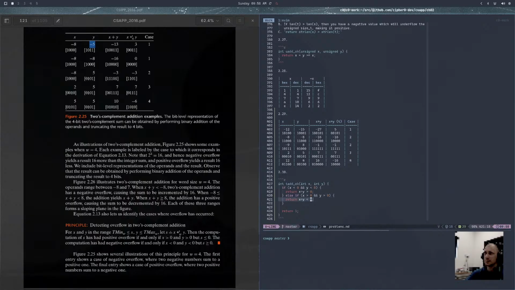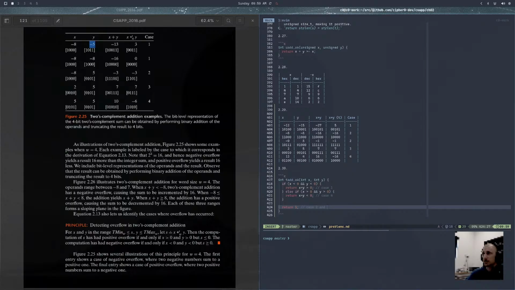Both these situations are less than 0, and both these situations are greater than 0. So if we add them together and it becomes less than 0, then we got a problem. This would be going from positive to negative, case 4. And this would be case 1. If we look back at the diagram, I think that's the case. Yeah, case 1 is negative overflow.